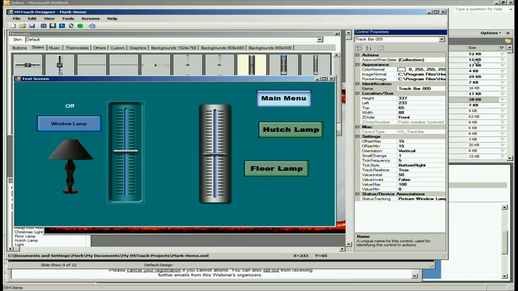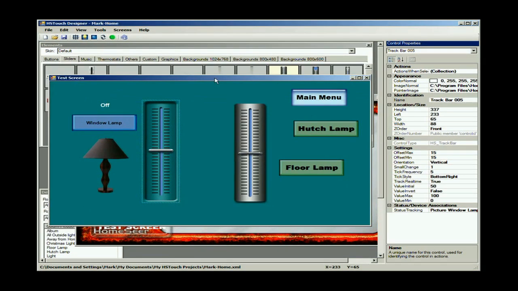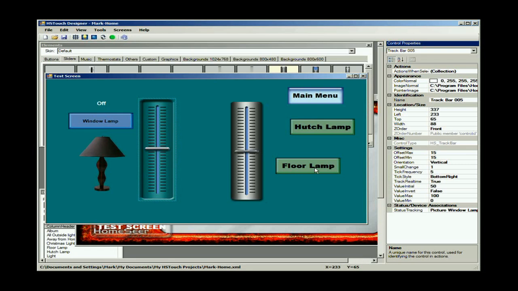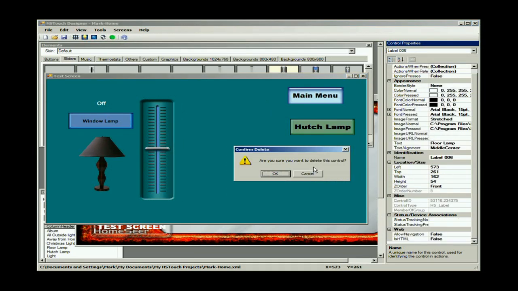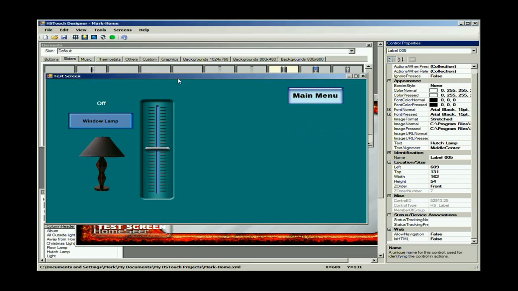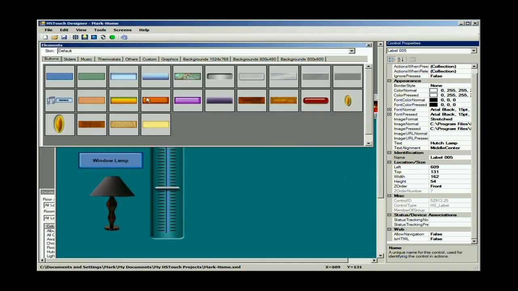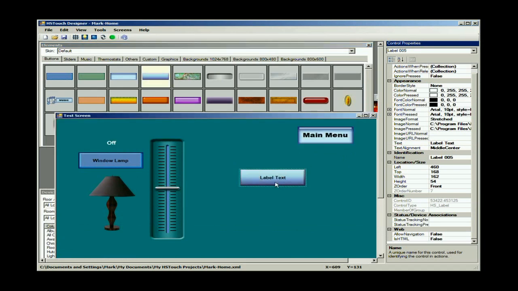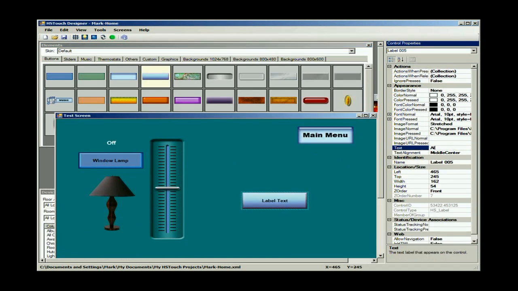Get my designer back up again. Okay, now we've associated a button with a device. Obviously, with HomeSeer, you can also do events. So why don't we associate a button with an event? Let me clean my screen up here a little bit. I'll stay on the same screen. All right. So I'm going to grab another button, bring that into the screen, and we're going to call this all lights off. I'm not going to bother with the font. You guys know how to change the font now, so I'll leave that alone.